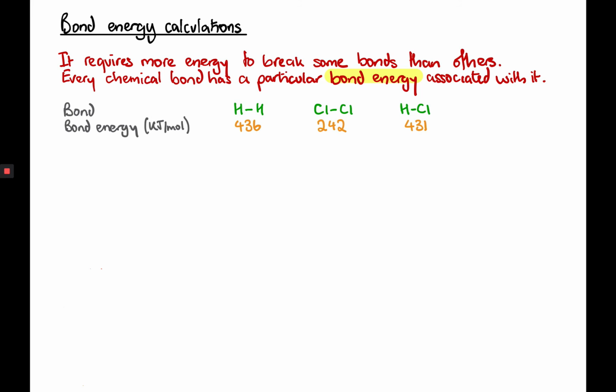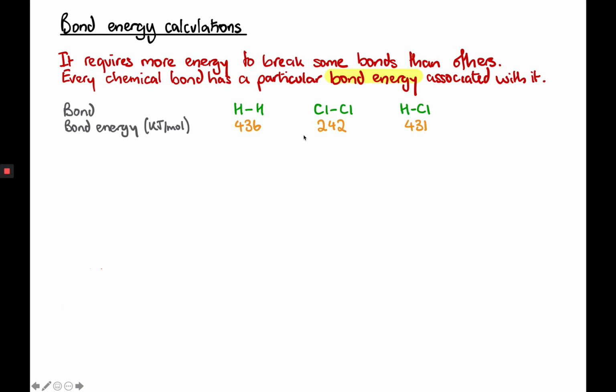And if we were looking at the bond energy values, these are the values here: 436 for hydrogen-hydrogen, 242 for chlorine-chlorine, and 431 for hydrogen-chlorine. So what that means is, if I want to break a mole, so it's got these units, kilojoules per mole, I wouldn't worry too much about it, but it basically means these numbers are to do with breaking a mole of these bonds. So if I wanted to break a mole of hydrogen bonds, it would require 436 kilojoules. If I wanted to break a mole of chlorine bonds, it would require 240 kilojoules. So one of the things that we can quickly see is that the hydrogen bond is stronger because it requires more energy to break than the chlorine bond.